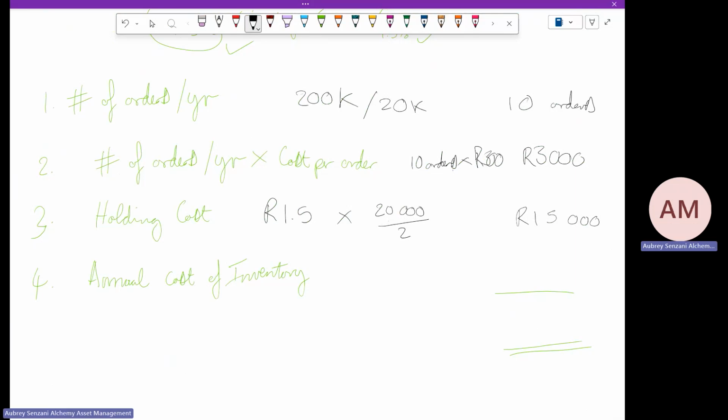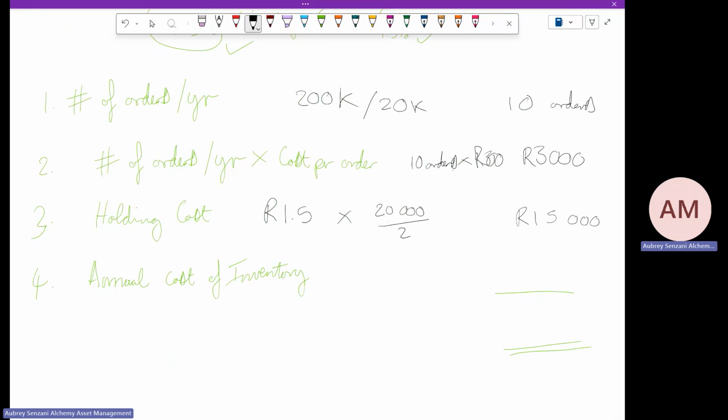I think what they're doing is they're calculating the average. So I think that's why, because if you think about it, regardless of whether we had ordered 30,000 or 50,000 or 20,000, you're going to divide by 2. So I imagine that's the logic there. And if you check at the back, that is the holding cost, right? Okay, so we're still on the right track.